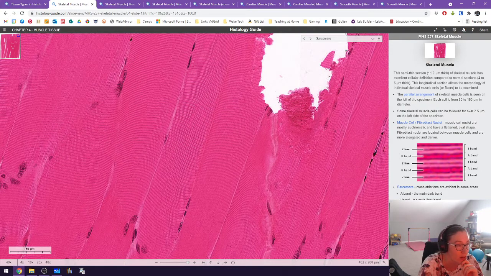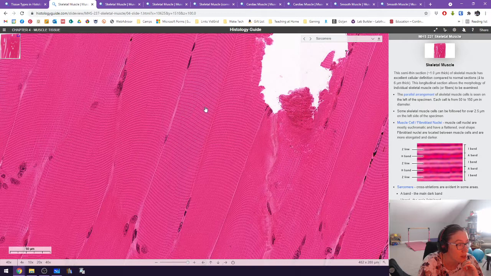So depending on your screen, you may or may not be able to see there are lots of these nice little stripes on this muscle. So we have a light band and a dark band. So these are based on the arrangements of the contractile proteins or sarcomeres within the muscle cells. So these are striped. The A band is the dark colored band, and the I band is the light colored band. So remember that dark has an A in it. That's the A band, is the main dark band. And then I is light, has an I in it. That's the main light band. And so those are the main two that you're going to be able to see here, the dark band and the light band. And we will be doing an activity about this in class.